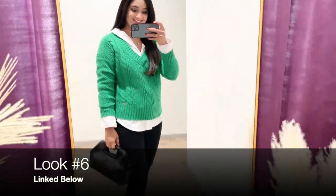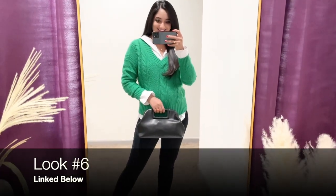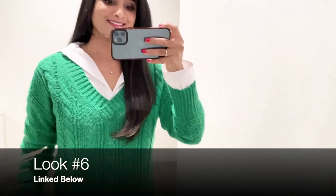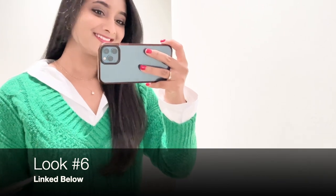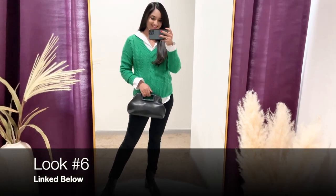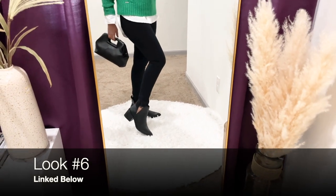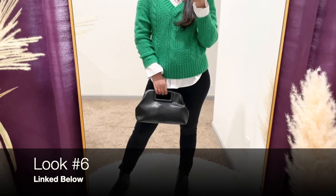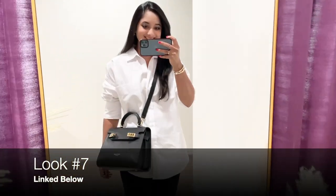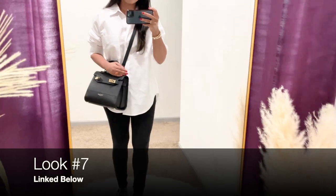This is a simple but very versatile look for fall and spring. The white shirt can be worn alone or with a sweater and denim — a black leather clutch and ankle boots add a touch of elegance while keeping it casual. A white shirt with a green V-neck sweater on top, paired with black denim and classic ankle boots, is a perfect fall or winter look. Make sure to bring your collar out of the sweater. There are plenty of sweater colors to play with — pastel, hot pink, or tan — paired with black leather pants, black ankle boots, a classic black shoulder bag, gold jewelry and classic black sunglasses.